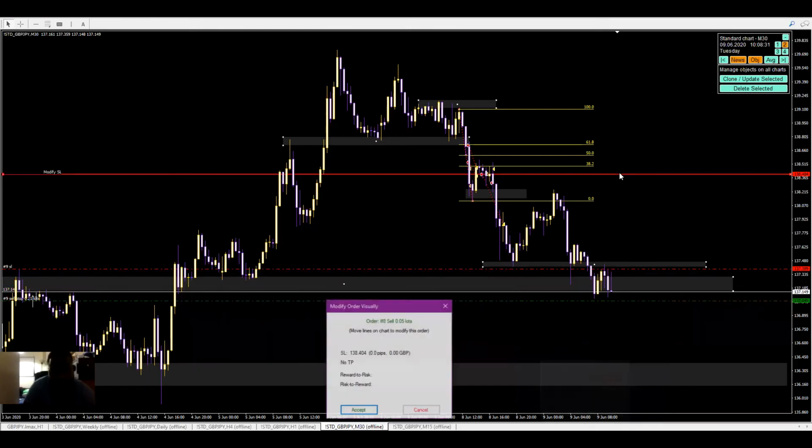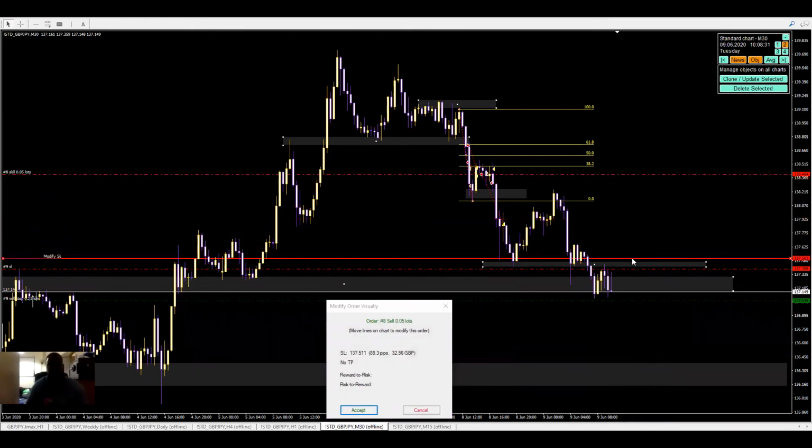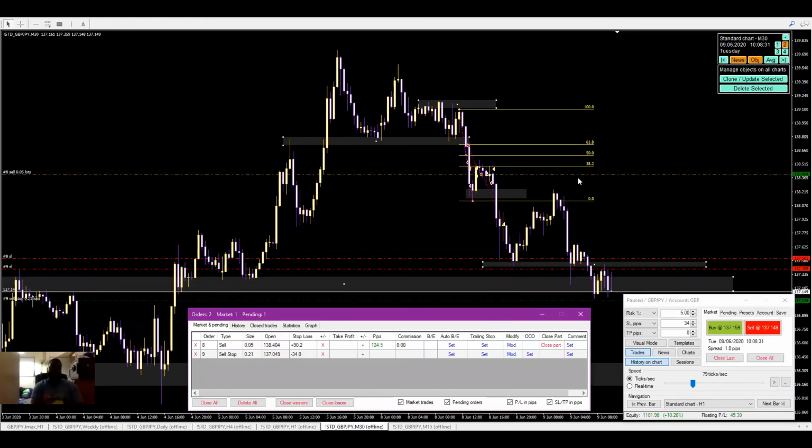So let me modify my stop loss here and bring it above previous support that could be retested as resistance, which it already has retested with this candle right here, right? So now we're moving our stop loss from break even into profits, because it's the next day, we woke up and analyzed what happened in the markets and we didn't get stopped out, which happens around 20% of the time. But the times that it does work out, it's worth it.